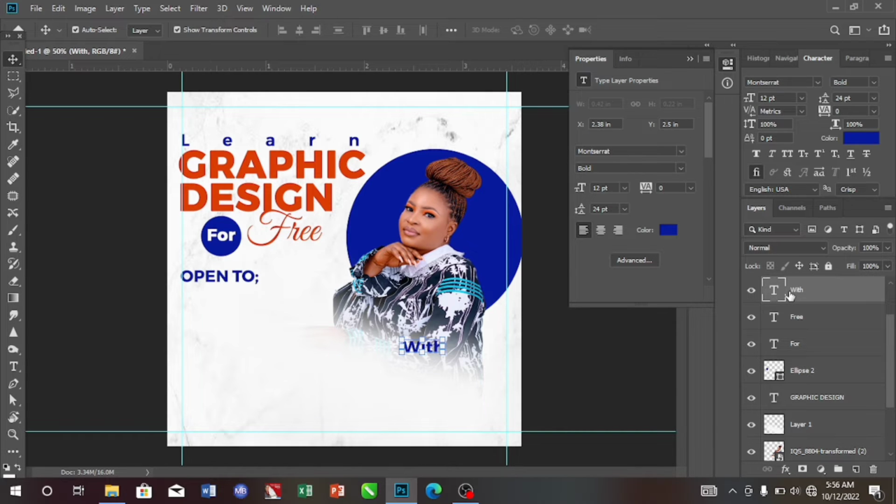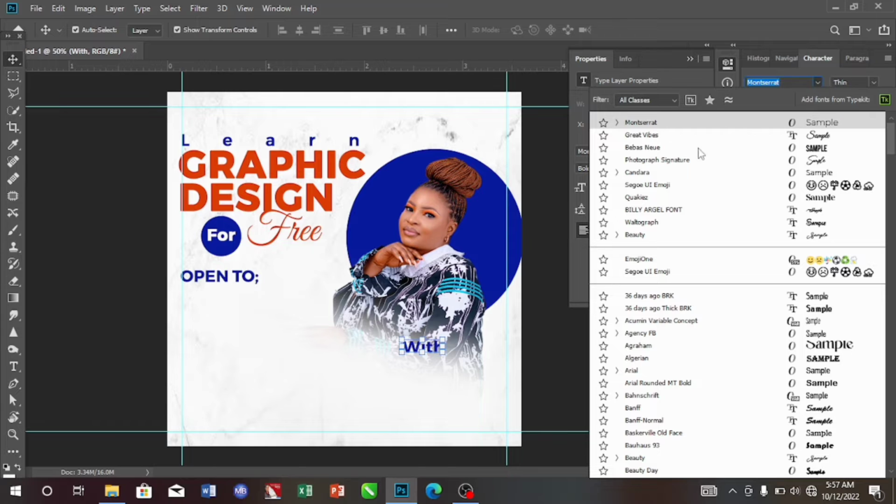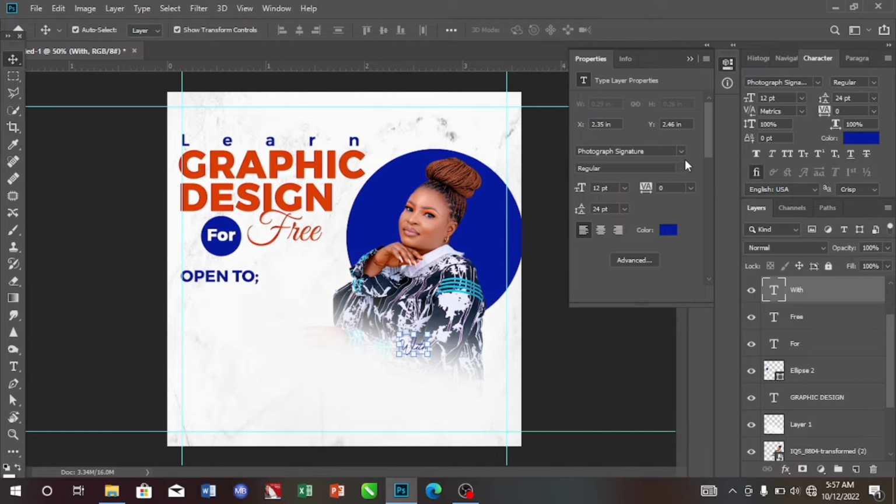So what we are going to do now is to change the font of width. Let's change the font. Let's use this font called Photographer Signature. So let's use Photographer Signature. Let's click on bold. Let's make it bold. Then let's make it bigger.